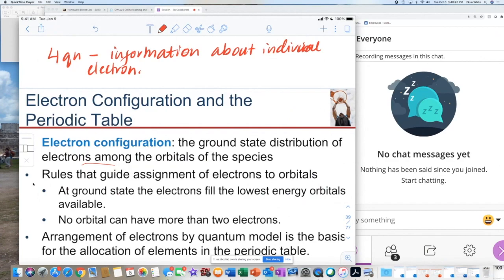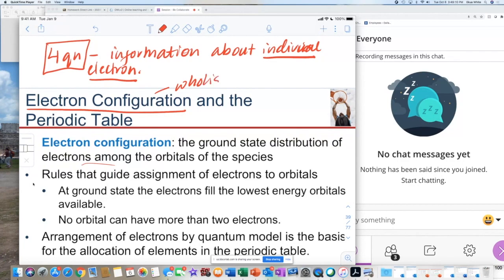in one room. You can have an empty room. The room may have one guest, or the room may have two guests, according to the rules that we're going to be looking at. You will use four quantum numbers to decide how to place the individual electron or the individual guest. Versus electronic configuration deals with a holistic view of the electrons in the sublevel.